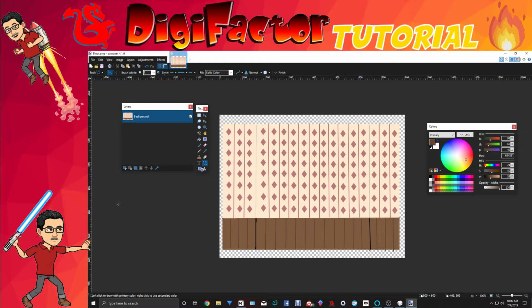Okay, now we're going to add wood grain. We're going to create a wood grain to make it look more like wood. So let's brighten up that same color, like that, and draw a line right here. And this is our light color. This was the color I was going to start with before, but then I realized, no, I'm getting ahead of myself. Don't do that yet. So I'll do it like that, and do another one, and just keep doing that all the way down.